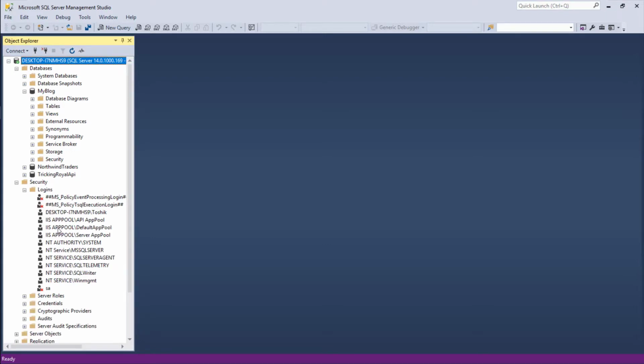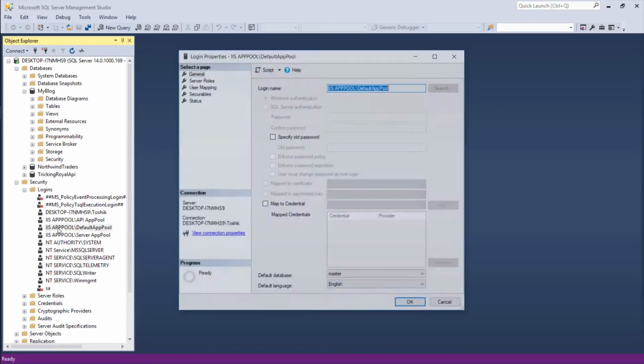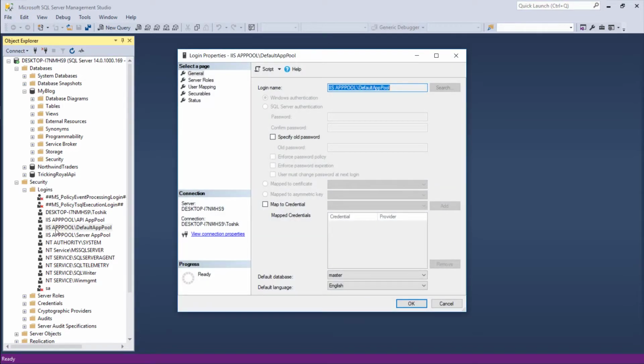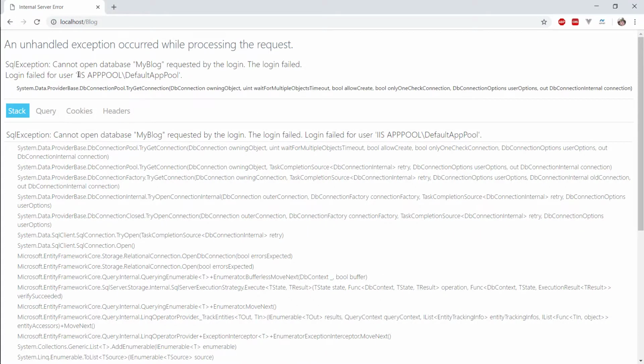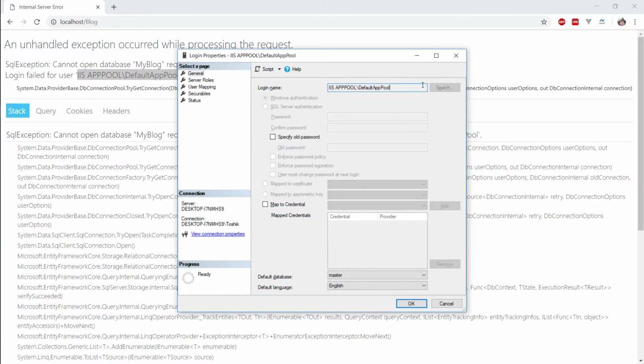And you'll see I already have this, but if I open up this application pool here, you want to make sure what you have is the login name. Just type it out because you won't be able to search it, and if you search for it, it might crash. I don't know why it's made like this, but make sure you just type it in. You can copy this IIS app pool name here and just paste it in here.